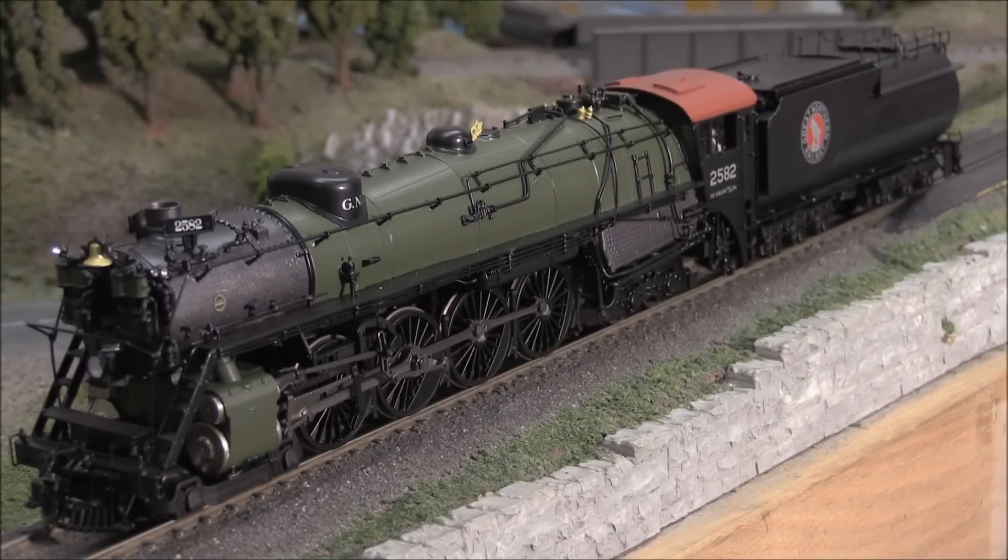It's just a superb model available from Broadway Limited. One thing of caution: if you are running less than — I would say 24, I'd even go 26-inch radius on this bad boy. And if you've got number four switches, don't even think about it. It's just a large locomotive with big drivers, and it's just not going to work on any type of small radius or small radius turnouts. I would recommend at least a number five or a number six, especially for crossovers on turnouts. Don't even attempt to go around on anything less than probably 24 — you're just going to push the limits of what the locomotive was designed for engineering-wise.